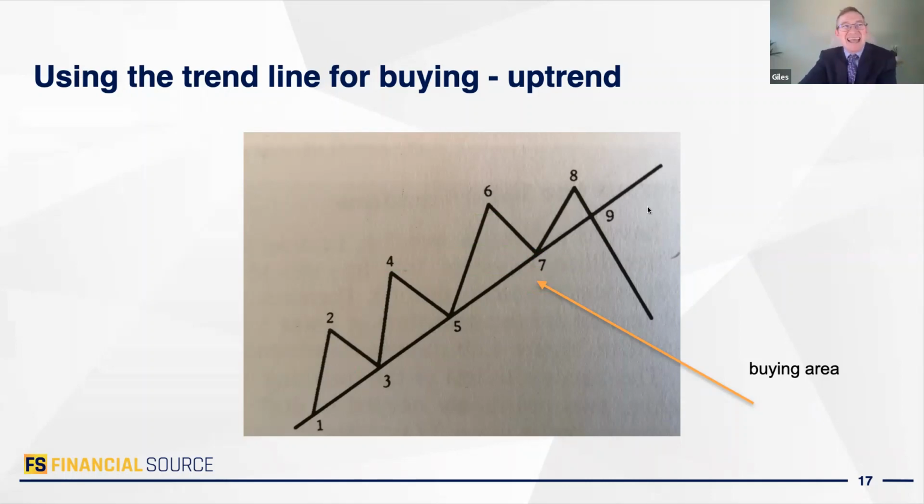Now, let's say you were here at price 8 and you thought, well, I still think there's buyers who are going to be coming here. Well, then all you do is you put your order here. And where do you put your stop? Well, you put your stop underneath this trend line about there. And then if price goes down, what does it tell you? It tells you you're wrong. So you've only risked this amount of capital.